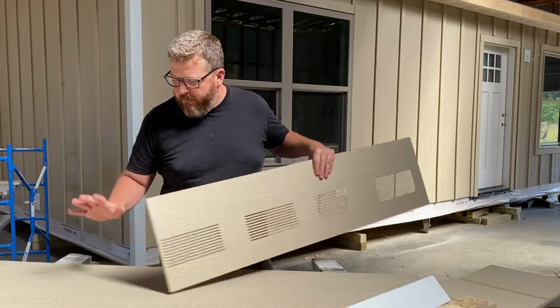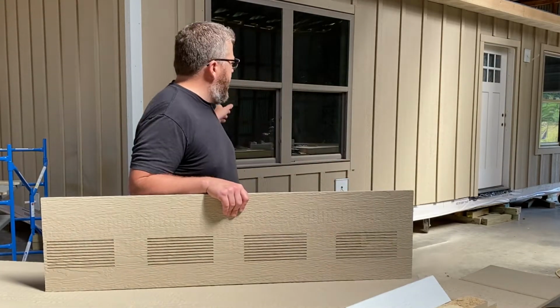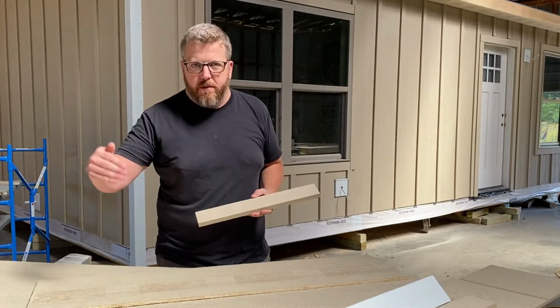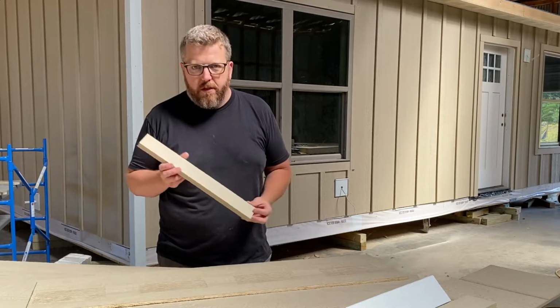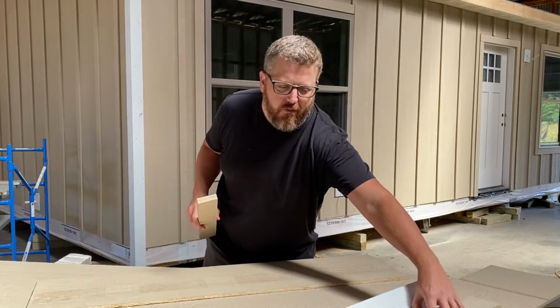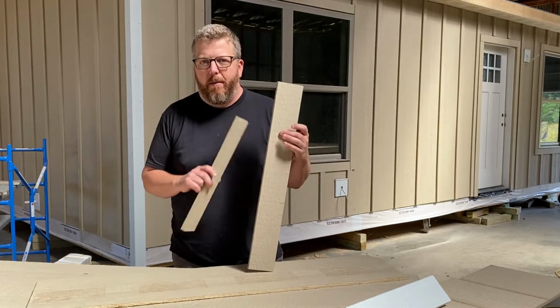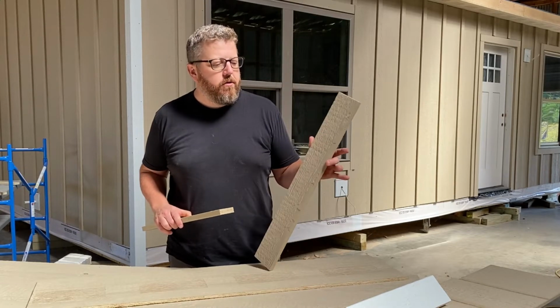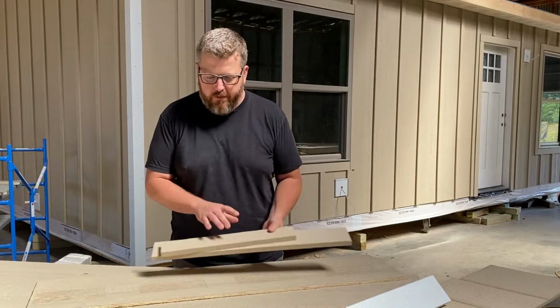So we're using 4x8 panels, 4 foot by 8 foot, to give us the board and batten look. And then we are coming back and doing the seams every 4 feet as well as every 16 inches in between with the 2.5 inch batten strip. They have several different options. If you have a bigger home, maybe you want to do a bigger spacing, maybe 19.2 or something like that. Use a bigger batten look. I think all that's just a matter of personal preference.